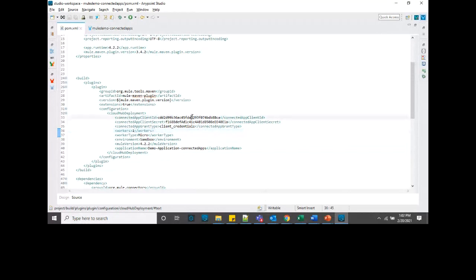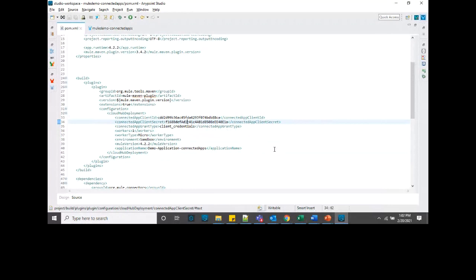I have a question here. I haven't used this in CI/CD with these credentials, but ideally in Jenkins also we do similar kinds of configurations, right? When we pass the Anypoint platform environment client ID and secret. So how is this connected app different from the way Jenkins uses it? Are they two different concepts, or are they achieving the same thing?